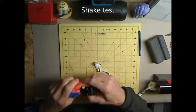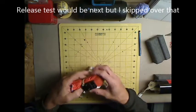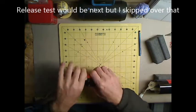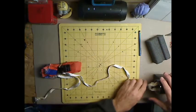And I'd actually like it a little bit tighter than that. I can make this bundle a little bit tighter by folding it over one more time or something like that, make it a nice tight bundle. Then we pack it in there.